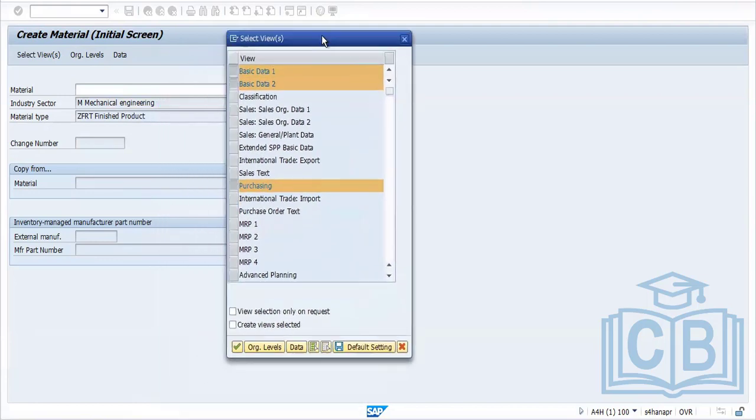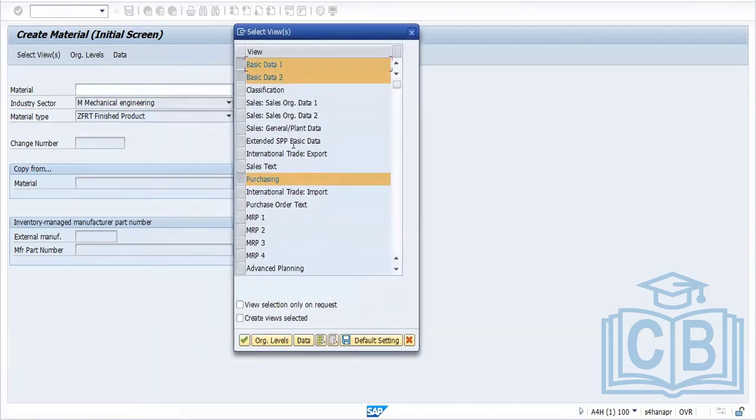Generally, if it is a raw material, we will maintain the basic view, purchasing view, accounting view, and sales view.